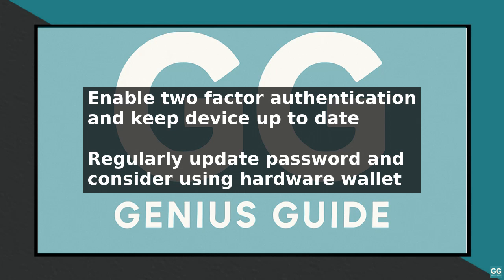To further secure your wallet, enable two-factor authentication and keep your device's operating system and Trust Wallet app up to date. Regularly update your password and consider using a hardware wallet for added security. By following these steps, you should be able to troubleshoot common issues with creating a Trust Wallet. Remember to always prioritize the security of your wallet and recovery phrase to ensure the safety of your cryptocurrency assets.